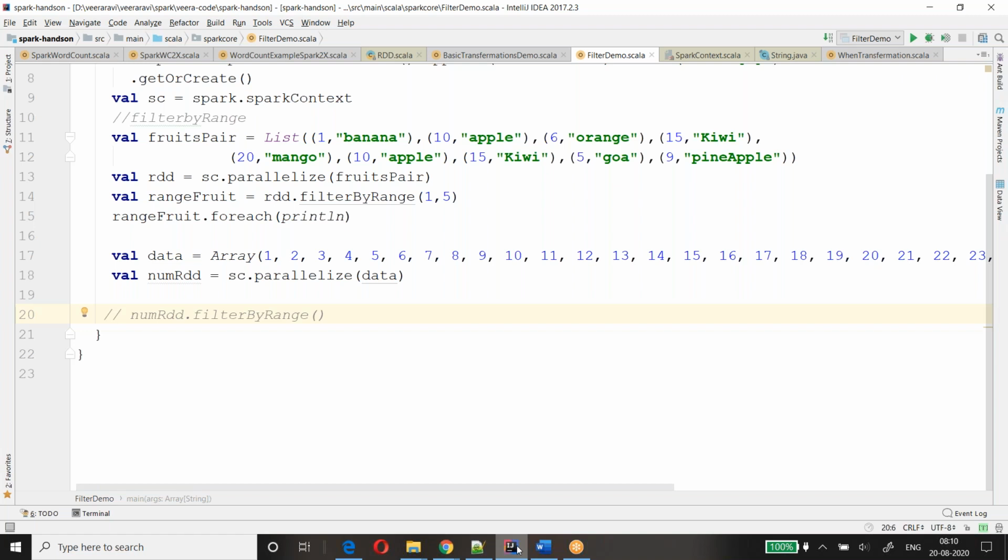There is something called flat map values also. If you want to make a note, please make a note. There is something called flat map values. Let me see whether it's there in this version or not. These were all there in earlier versions.